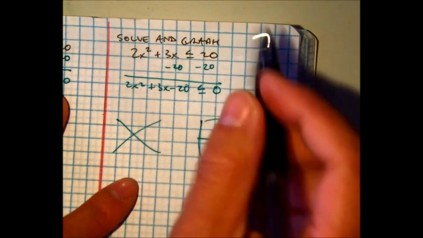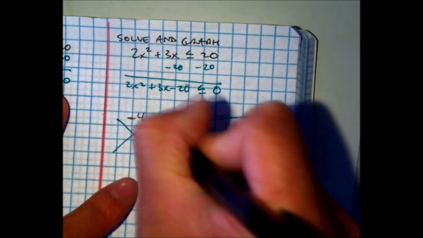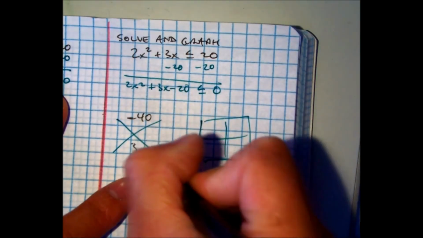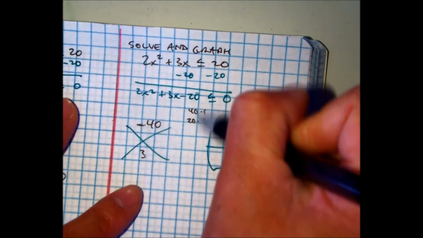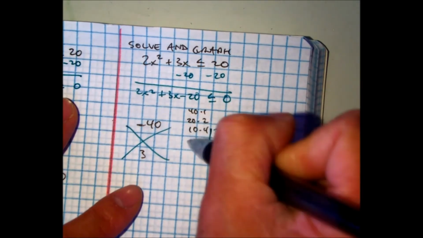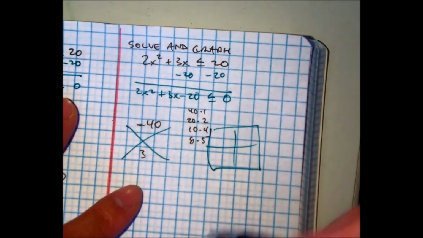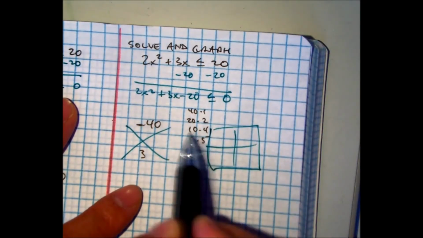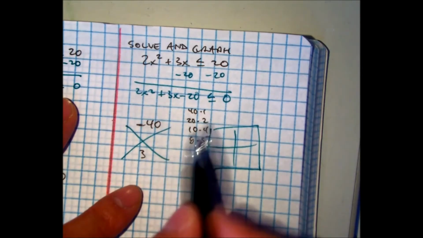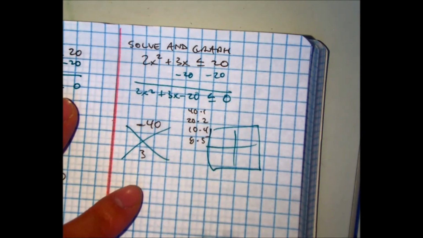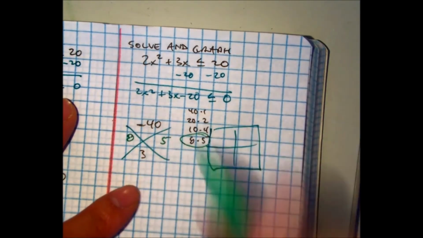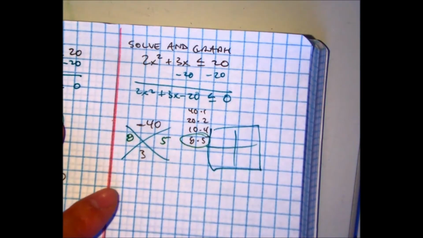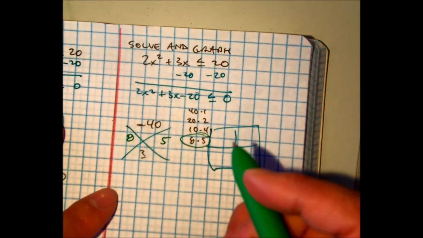A times C is -40. B value is... remember, if you need hints, you can write out the factors of 40 on the side, larger number on the left. That way you can visually see which ones you can subtract or add and change the math operations. Which one, class? 8 and 5. Do I need to change any of those? Which one?